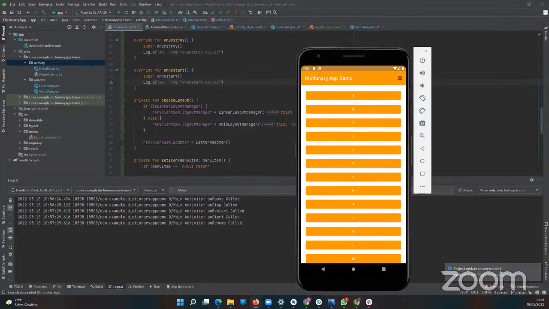Both of them are lists, used to represent lists. What I would say is you should use RecyclerView in situations where you want to show a lot of items and those items are dynamic.